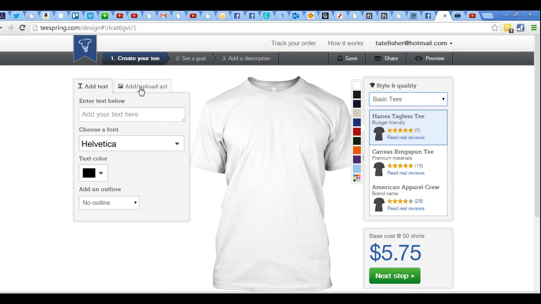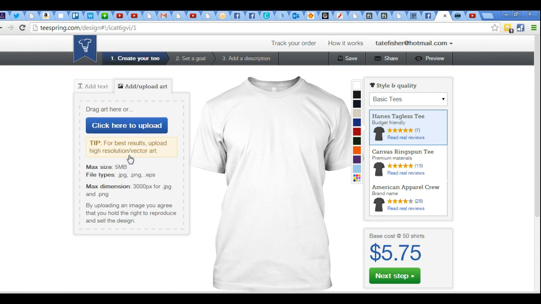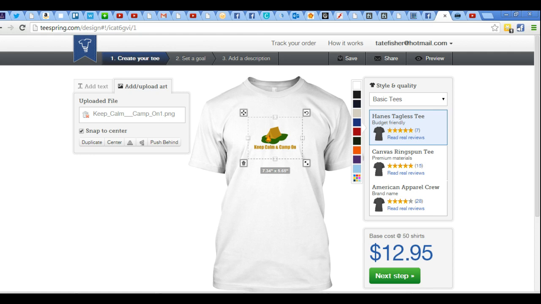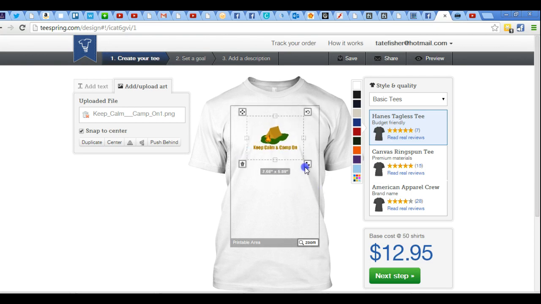And let's say we're going to upload some art. I'll upload something that I have. You click here. Okay, I just uploaded a little throwaway image that I have here, and here's where the options begin. You can drag this out if you want it to be big in the middle of the shirt.